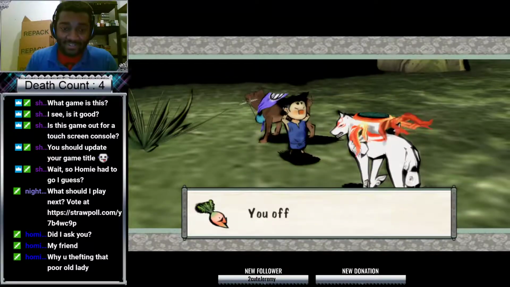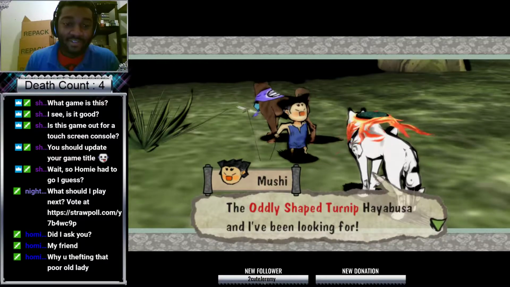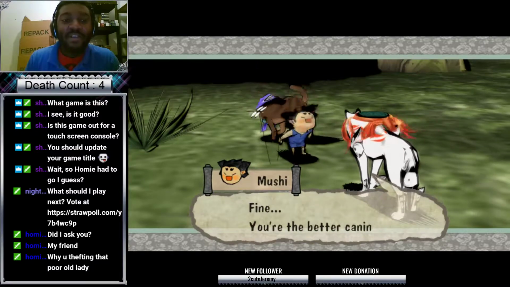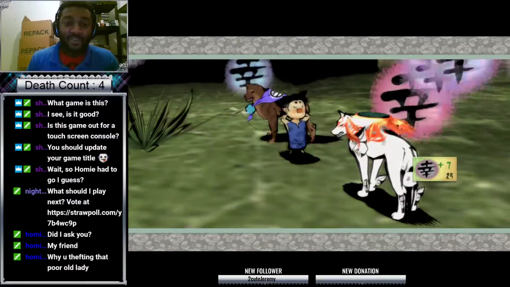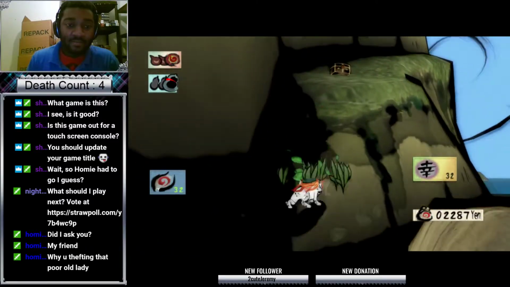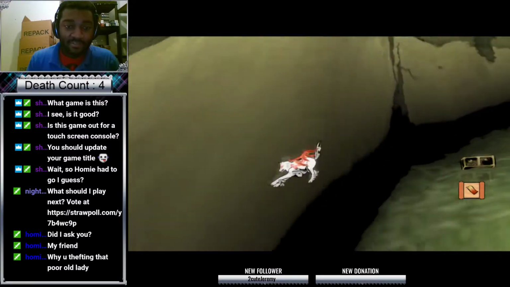Hey kid. Dog eat dog achievement. Oddly shaped turnip. Hey, that's the oddly shaped turnip Hayabusa and I've been looking for. That means you've broken Hayabusa's record by digging up all 10 turnips. Gosh darn it. Fine, you're the better canine. Anyway, it actually feels good to have a new goal to aim for. What goal would that be? I beat you. Exorcism slip. Slightly damages nearby enemies. Nice.